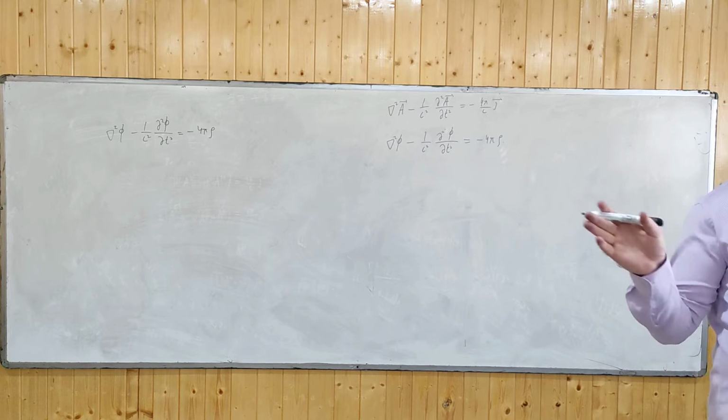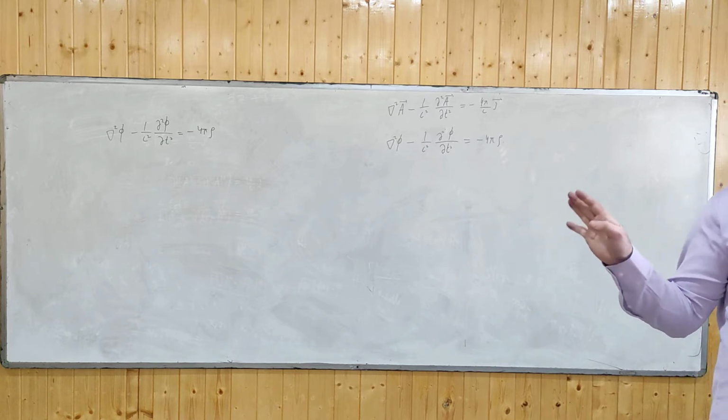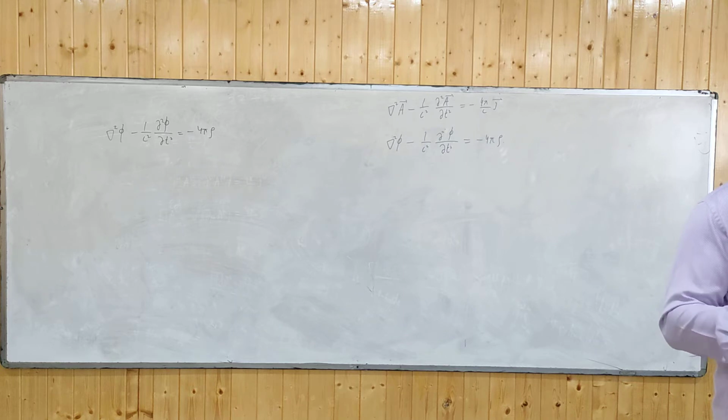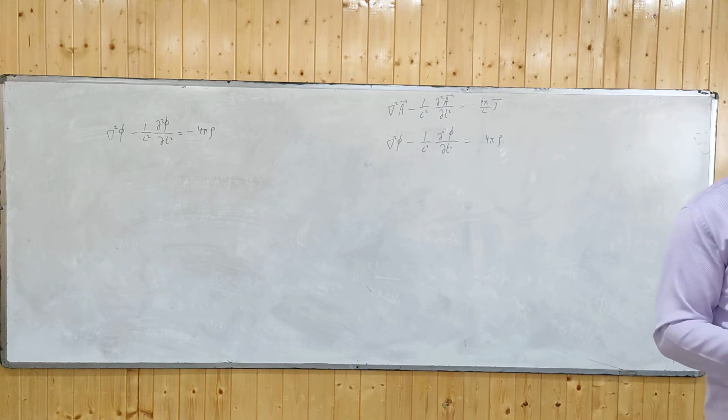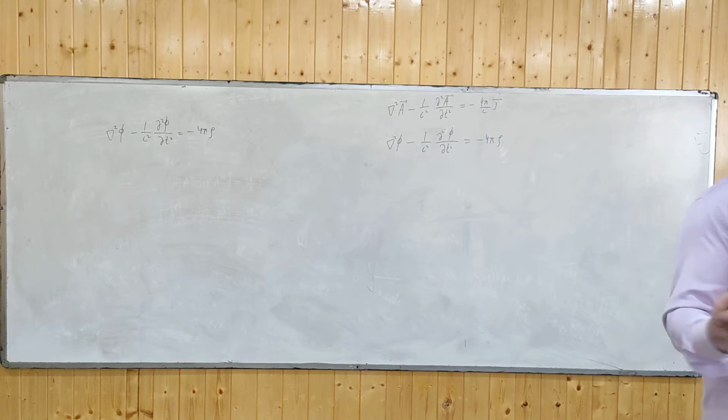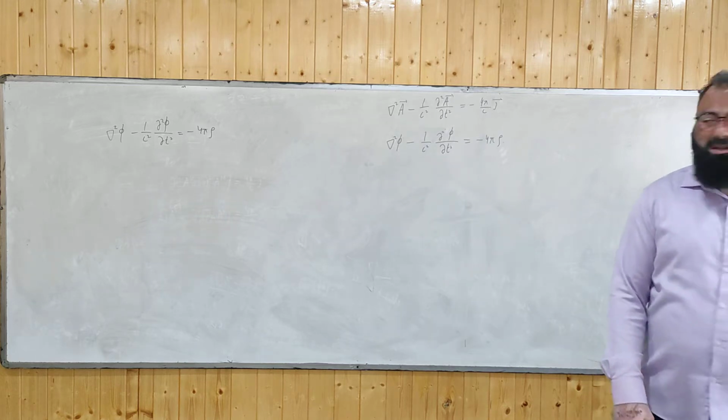So there are two parts to the solution of an inhomogeneous differential equation. I have been telling you all the time in this course how to solve these things. The first thing is you solve it for the homogeneous part. Then you figure out the particular integral part. And how do we do the particular integral? You solve it for a point charge or a point source. Then, because of the linear superposition principle, you sum up and get the contribution from all the sources.